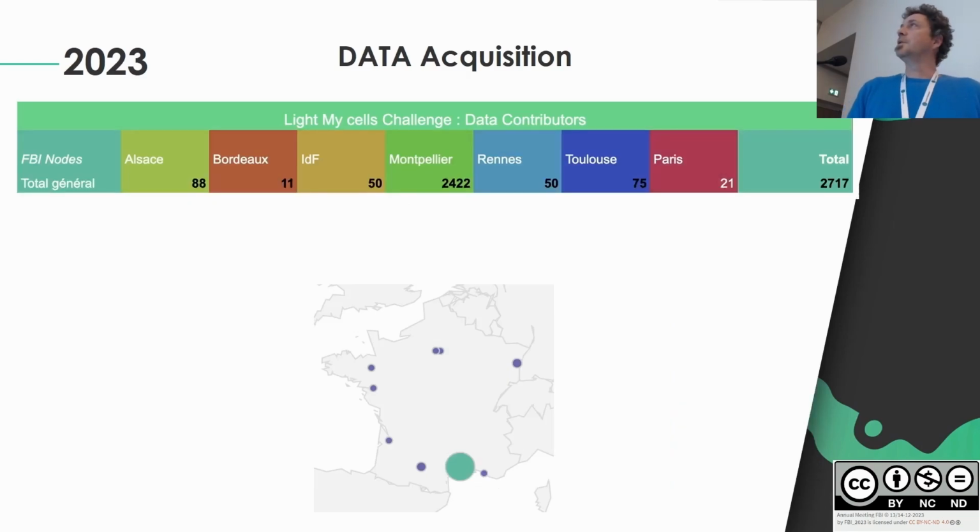Okay, and Dorian did some grouping by the different nodes. So the 2 new nodes were really involved. That was very, very impressive. And the Montpellier node really wins the challenge of the data. That was really impressive. Of course, we are localized in Montpellier, and it's a bias. That's normal. So next time maybe we will put Dorian somewhere else, but that's really nice. So thank you a lot.